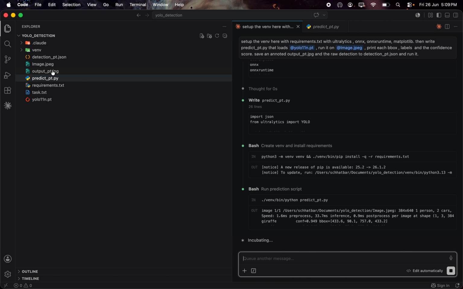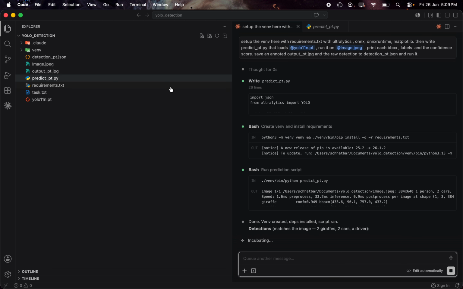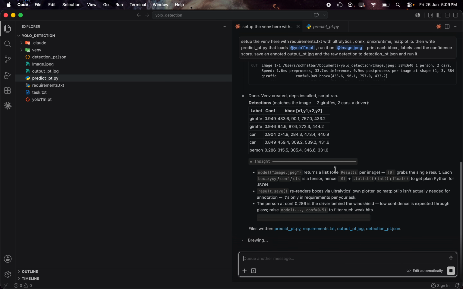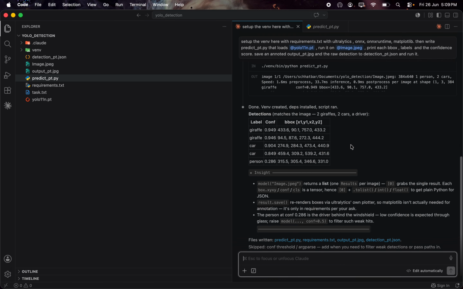And the output is here. It is done. So it has detected two giraffe, two cars, a driver with label giraffe.